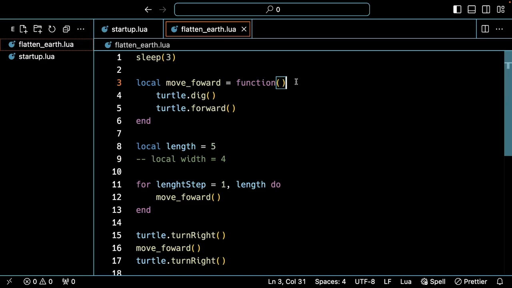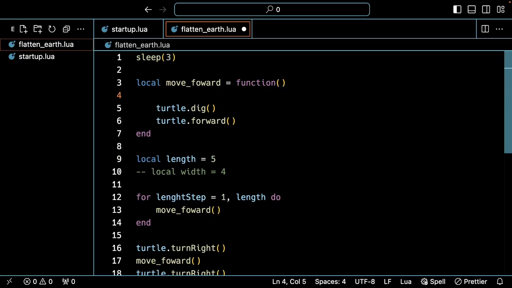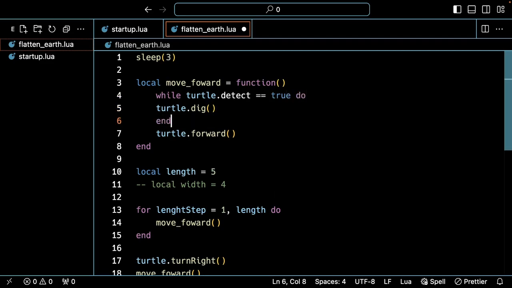For the forward, really then what we want to do, I was just making it automatically dig, assuming it was just going to naively dig in front of it, but it didn't actually clear the block in front of us. So we need to do a while turtle.detect is true, do turtle.dig. So this will keep checking in front of us, and as long as there's something in front of us, it'll keep digging. Once we no longer detect anything in front of us, so turtle.detect becomes false because we don't see anything, it exits the loop and we'll move forward. And then that comes back up here and then we'll move forward again.